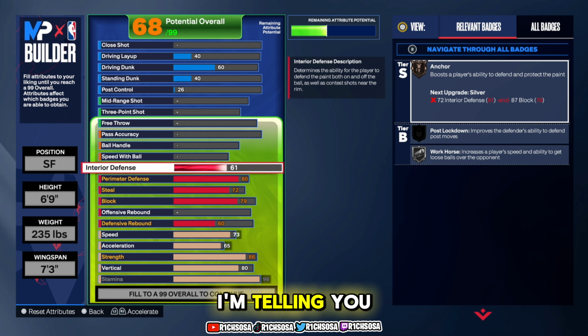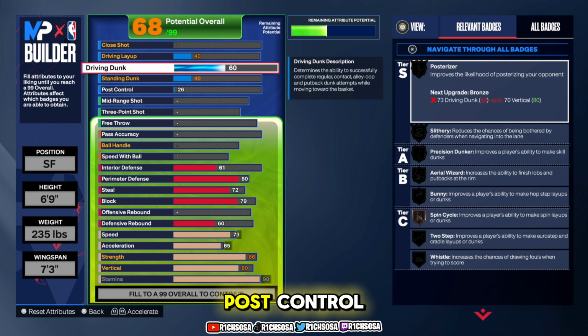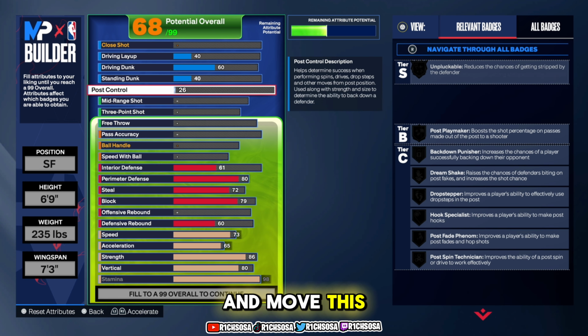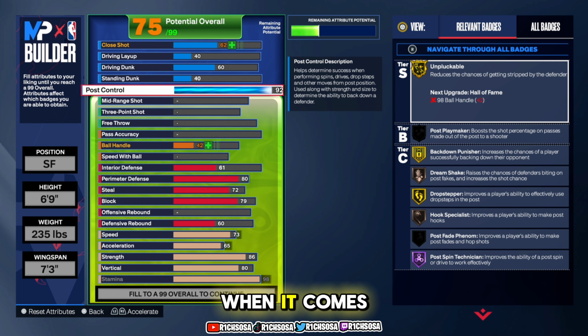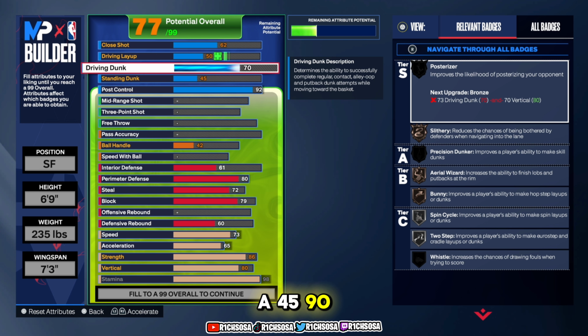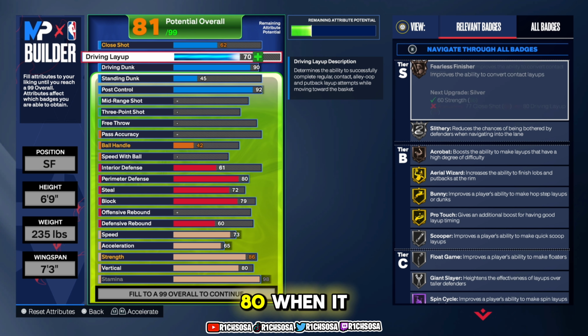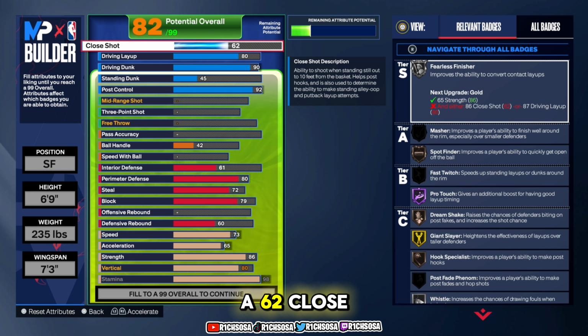This build, I'm telling you, you're definitely going to be able to hold your own against any type of player. On the offensive side, let's check out what makes this build so special when it comes to the finishing. For that post control, let's move this all the way up to a 92. As you get down the line, for the standing dunk, let's go with a 45. 90 for the driving dunk, 80 for the driving layup. Then you want to leave the close shot at a 62.